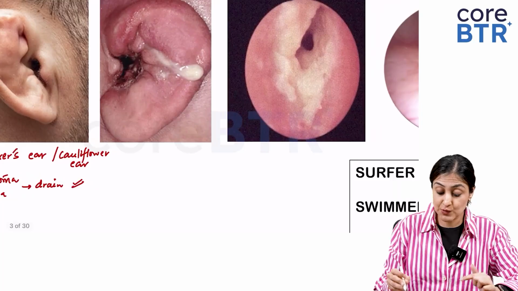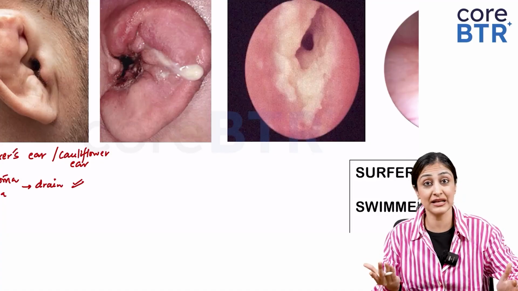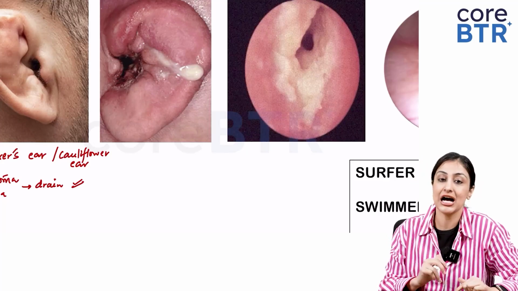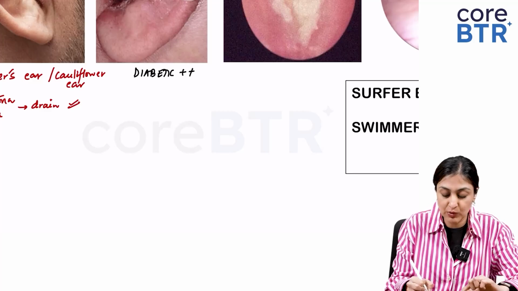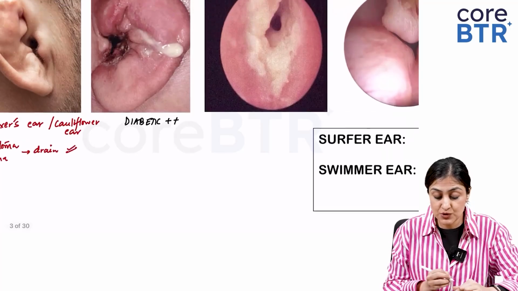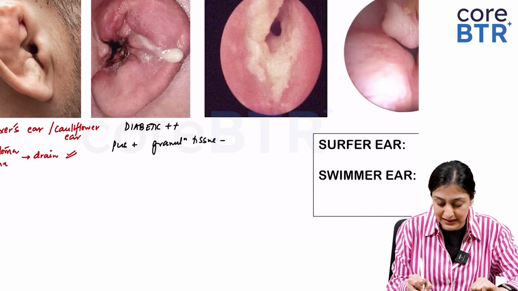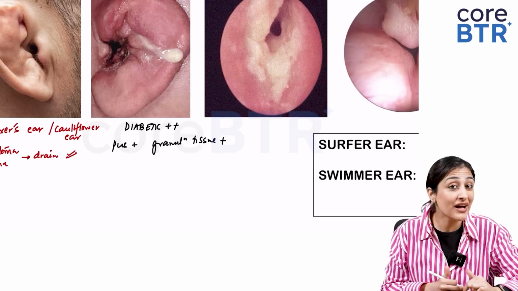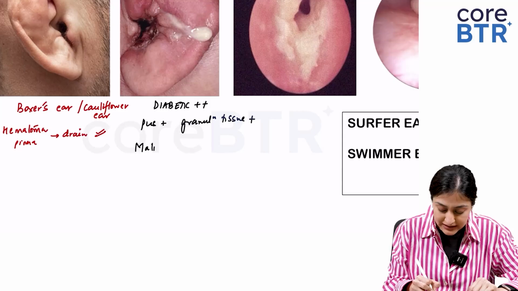Very, very important. Next one, when we were giving our exams, this was a question which was 100% asked. ENT had 4 to 5 questions in NEET, out of which one we already knew was going to be malignant otitis externa. That's how commonly this is asked. Okay, so what will be the buzzword? The buzzword will be a diabetic patient, a poorly controlled diabetic patient, comes to you and says, doctor, I'm having this diffuse pus coming from my ear, and what is dangerous is this granulation tissue, black necrotic tissue that's coming. So looking at this, even the patient is scared, right? Doctor, do I have a malignancy? Your doctor here said yes, and they named it malignant otitis externa.